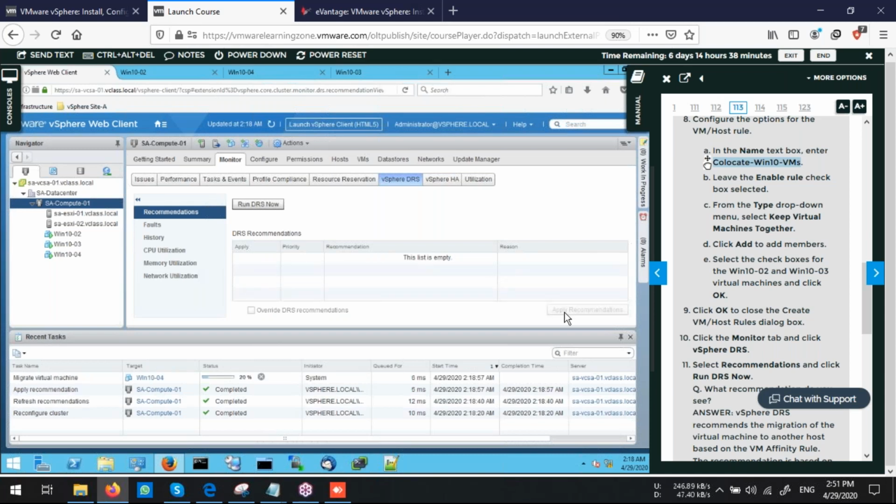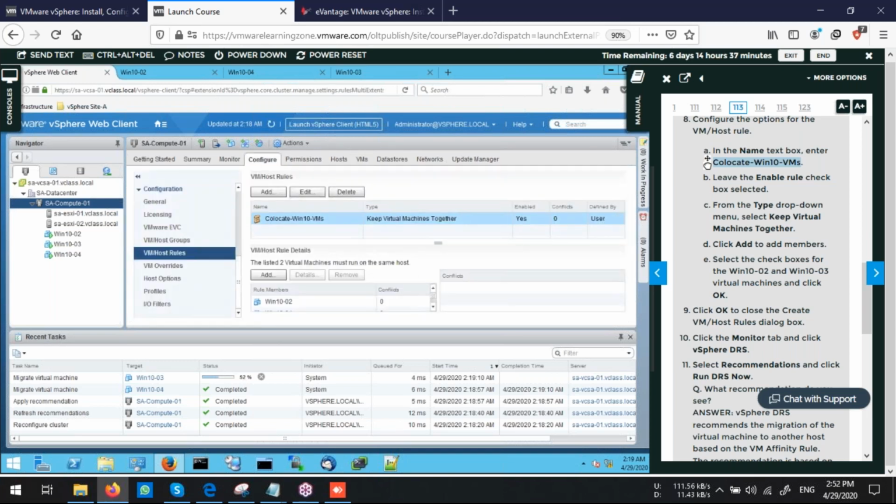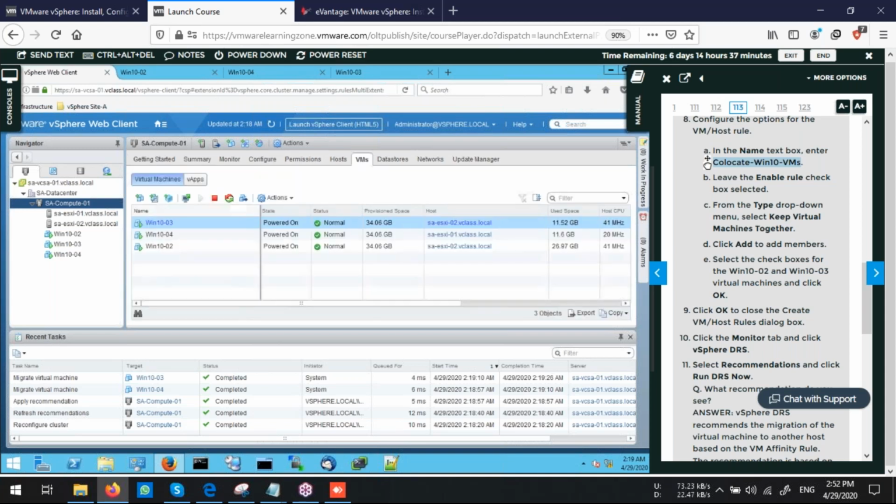Apply. So according to the affinity rule, the 10.2 and 10.4 VMs must be on the same host. If you look here, 10.2 and 10.4 are on different hosts.